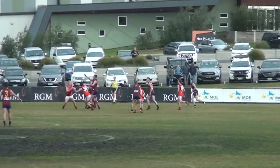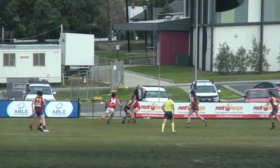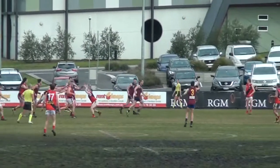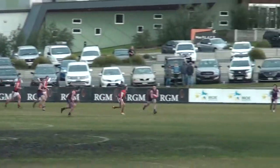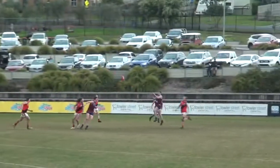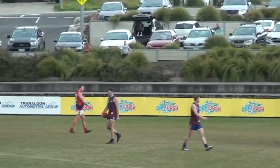25 and a half minutes gone of this third quarter, as Scud has told us, and the margin at the moment is 26 points. Moe standing tall. They're responding well, as good sides do. They can't bust through that pack of players on the outer side. Now they do, and they've got some room to wiggle. They do it well. The lead's on out the back too easily. Just too easy. Tommy Long at the back of the pack.